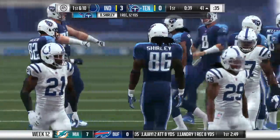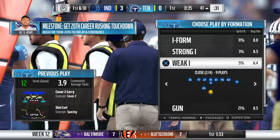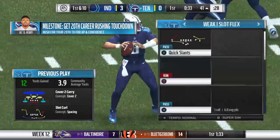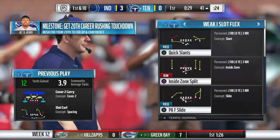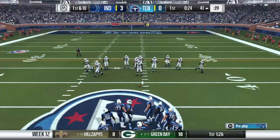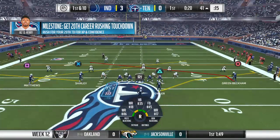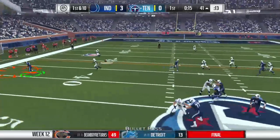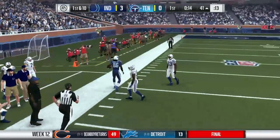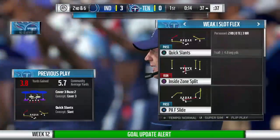And, boy, they had high praise for this rookie receiver when we asked the coaches about him, didn't they? They certainly did, and obviously they liked his measurables, otherwise they wouldn't have brought him onto the team. Height, weight, speed, all of that. But how about what they really said? Competitiveness. That's what they really liked about him. The way he goes after the football, competes for it, and decides when it's in the air, it's his and only his. Firing quickly here, and that's complete. It's a 4-yard pickup, and that'll bring up 2nd down.